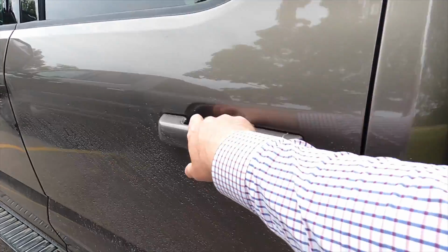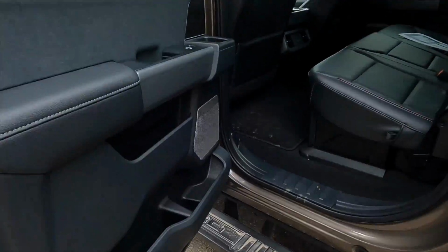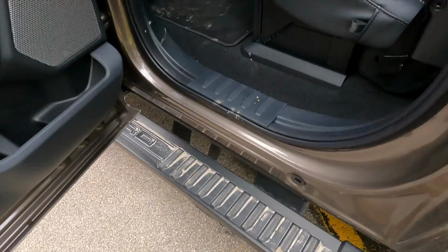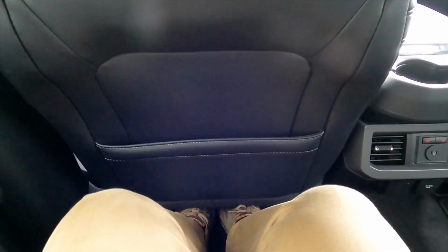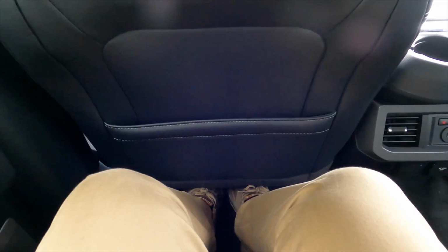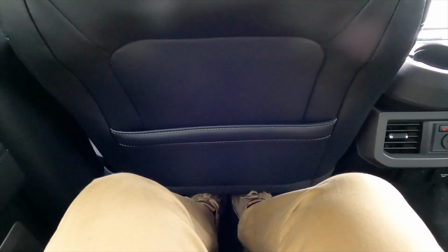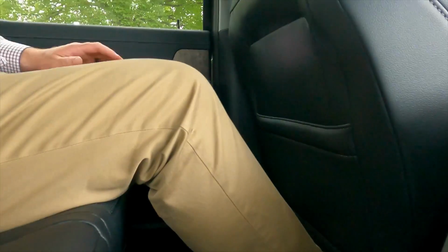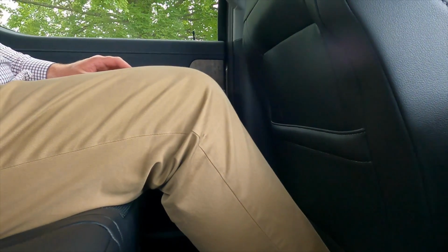As I briefly mentioned, there is plenty of space in the second row. It's also very high, but there's a nice running board to use. I am 5'11" or 181 centimeters tall, and I have plenty of legroom. Also, the seat bottoms are plenty high, so I have good thigh support. I do have headroom, but only just, because we do have this panoramic moonroof back here, and that does limit headspace a bit. Plenty of shoulder room and all that. I do also have well under a 90-degree bend in my knees.